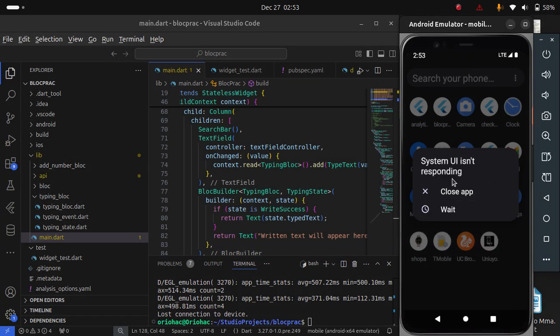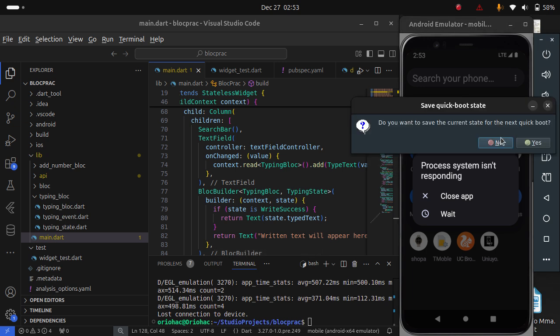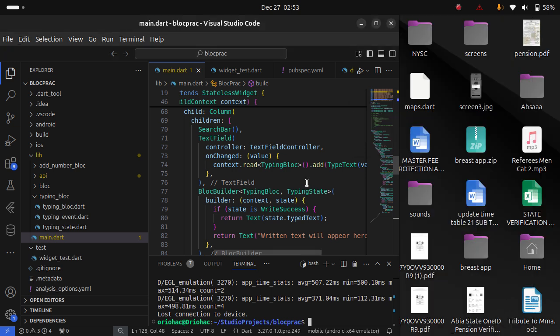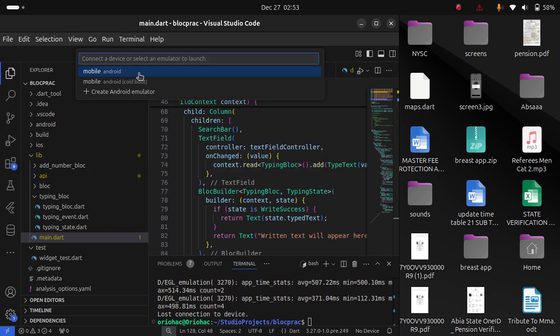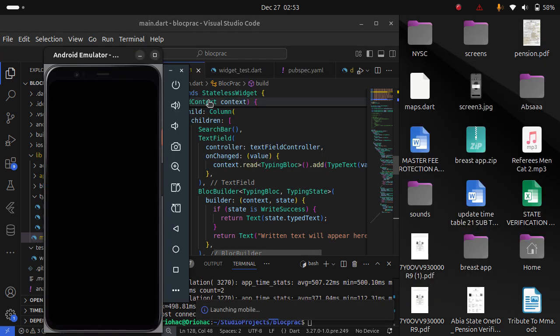We may need to restart the Android emulator for these settings to take effect. So we close it. Do you want to save the current state? No. So now we head back to View, Command Palette, and then we launch our emulator.